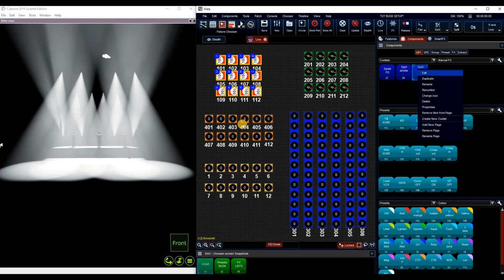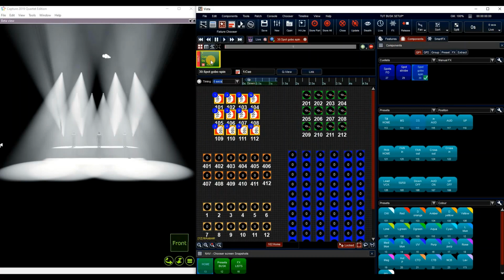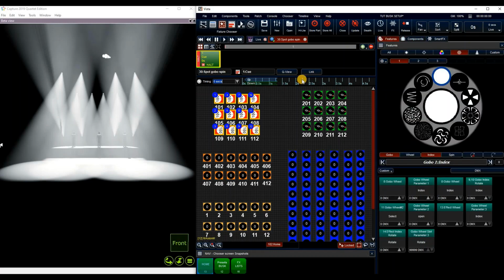Hit OK, right click and edit to open it, because all we need in the cue is the gobo spin information. We don't actually even need a gobo selected. All you need to do is change it from index to spin, and then bring the spin rate to 100. Now, just as before with our strobe, we want the fader at full to be our fastest spin and the fader at 0 to be our slowest spin. And because we saved our cue list properties as default last time, we don't actually have to look at them either. So we've saved ourselves a bit of time.